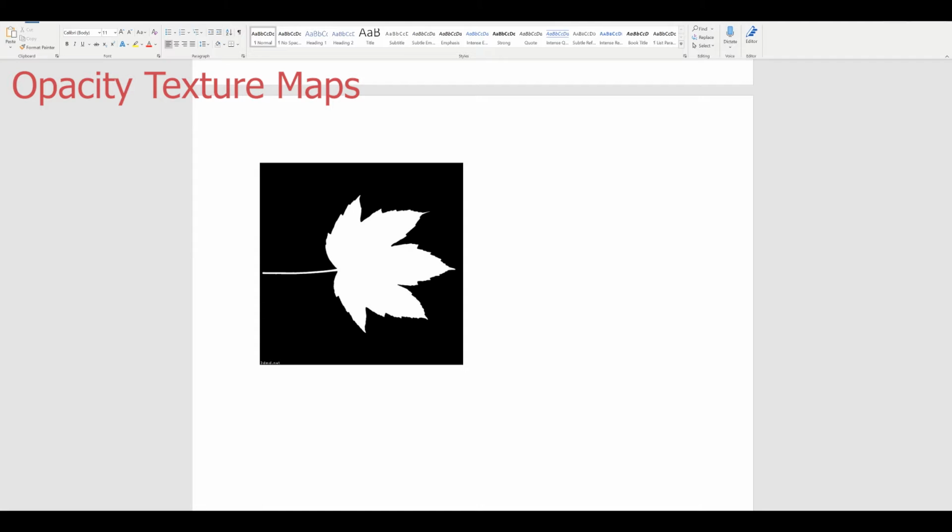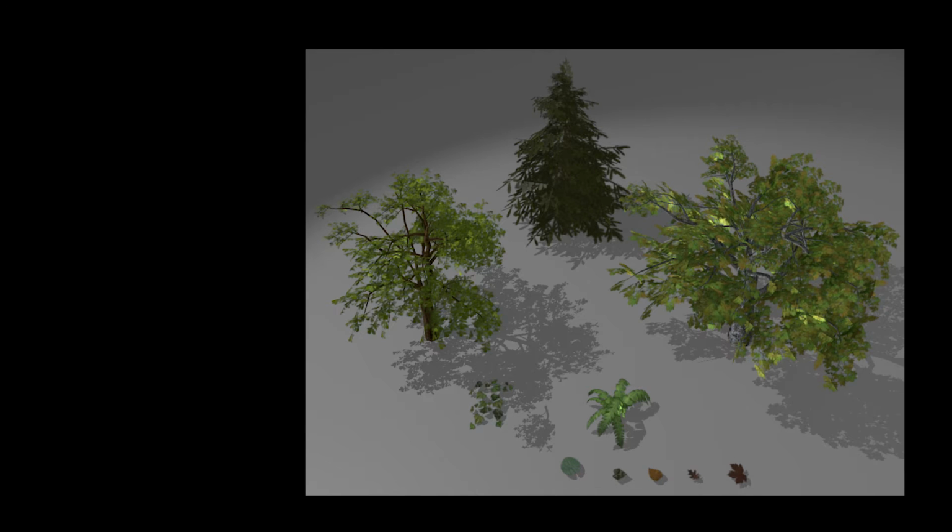Opacity is an extremely important texture map for 3D models that require transparency. So for example, if you are creating a window, you will probably want an opacity map for your texture. Another good use for it is if you want to make leaves for a tree. For your texture map, you can make the background black and the leaf itself white, with black meaning transparent and white meaning opaque. So even though this is a square texture, if you were to apply this as an opacity map, the texture map will only take the white into consideration. Everything else will be invisible.